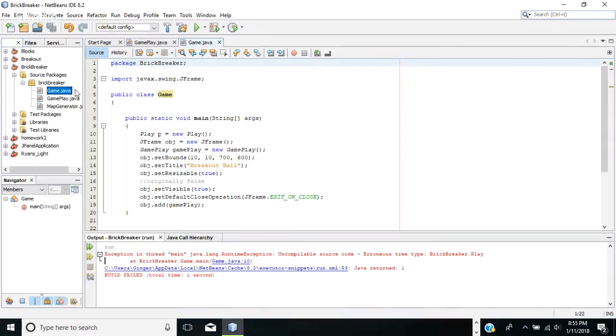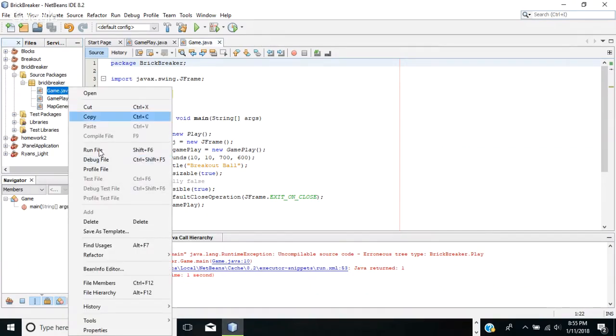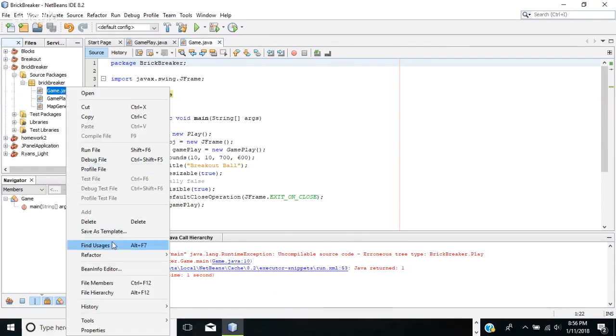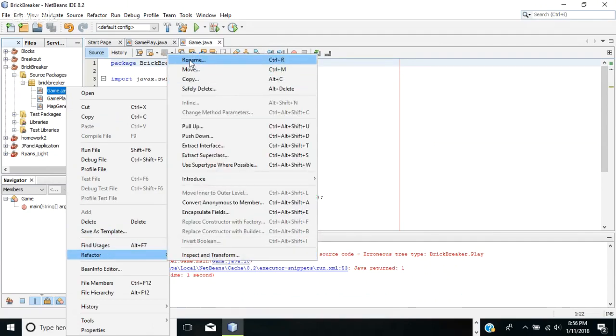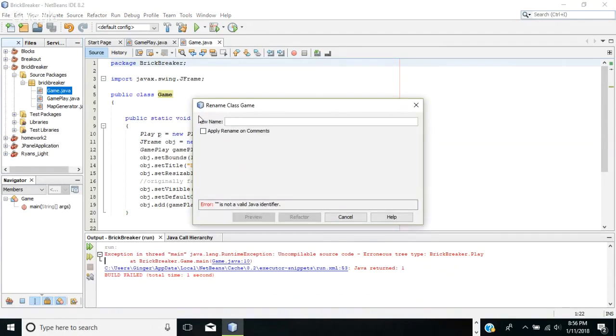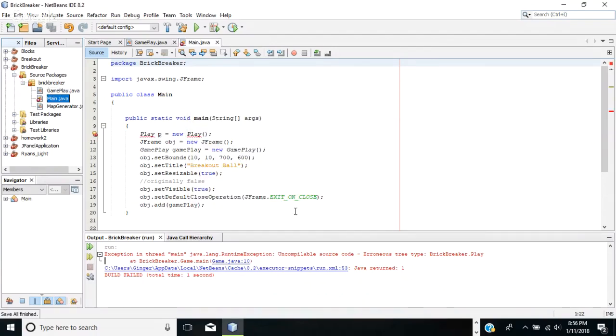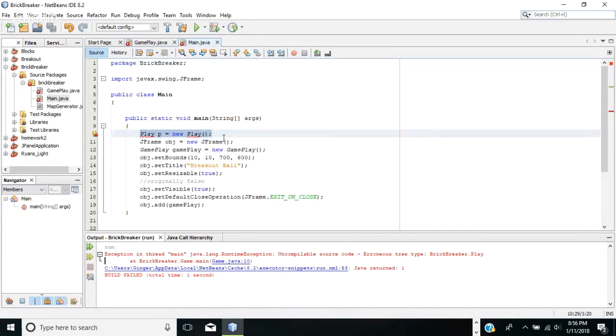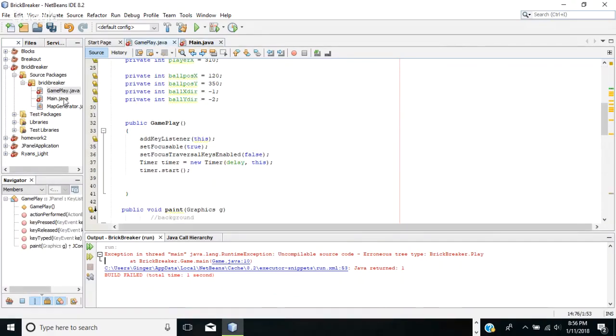So do you think I could rename this as main and it wouldn't be a problem in the future? Yeah, that's not a problem now, I guess. So you can refactor that and call it main. Because the problem would have gone away if we had fixed it, right? In that situation, yeah. Get rid of the word play because obviously that doesn't exist anymore. Line 10. That's why it's complaining there. That one was easy. It's the gameplay that we don't understand.